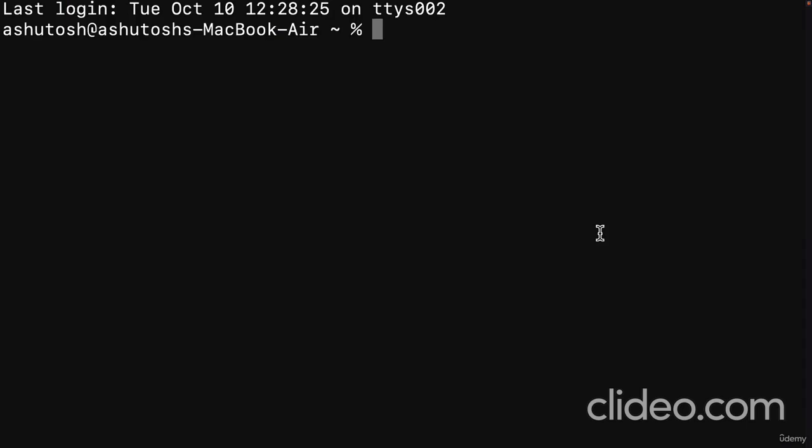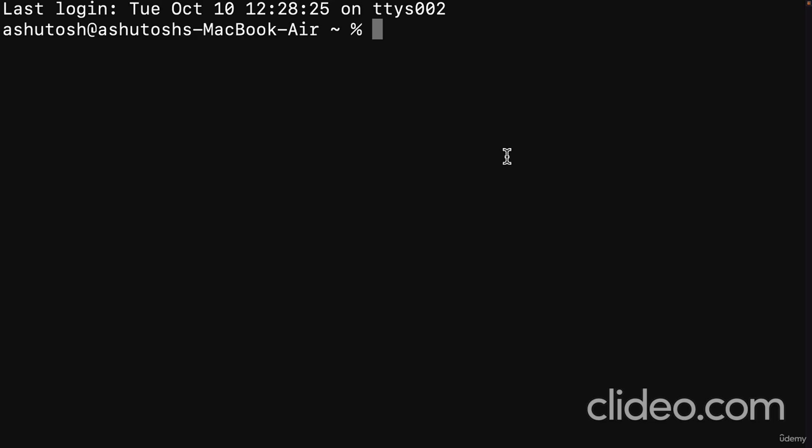In this particular lecture, let's go ahead and learn how we could set up PyQt6 on our machine. So if you're on Mac, open up the terminal, and if you're on Windows, open up command prompt. The first thing which you need to do is check the version of Python which you're using. PyQt6 typically requires Python 3.7 or higher.